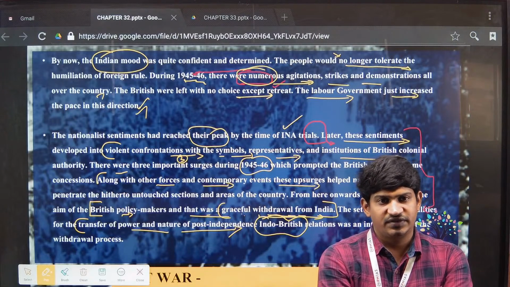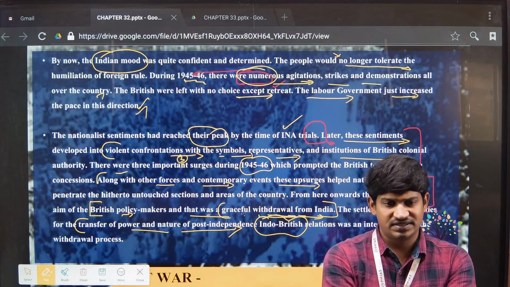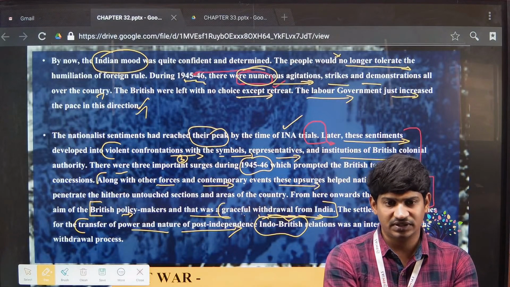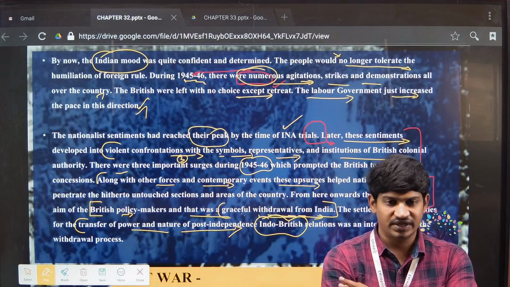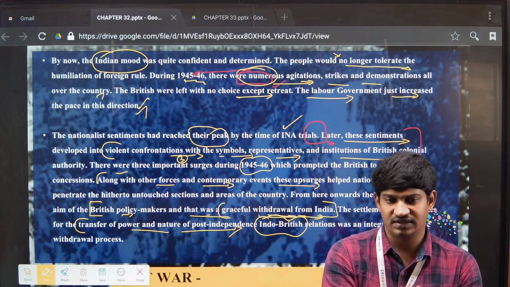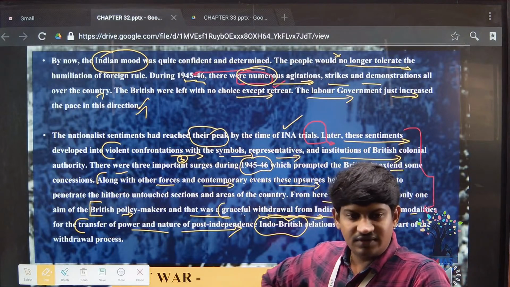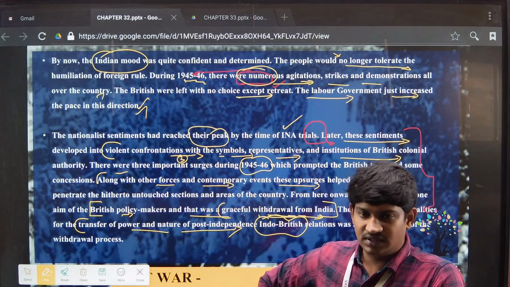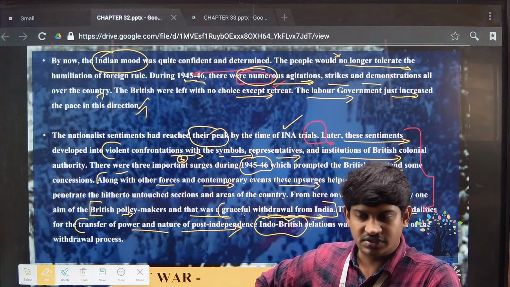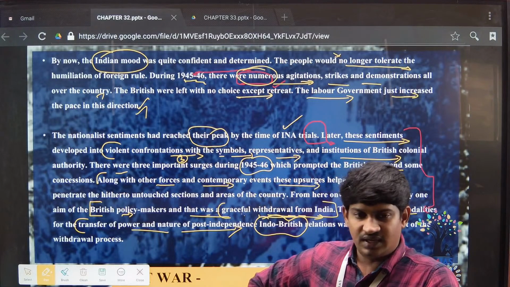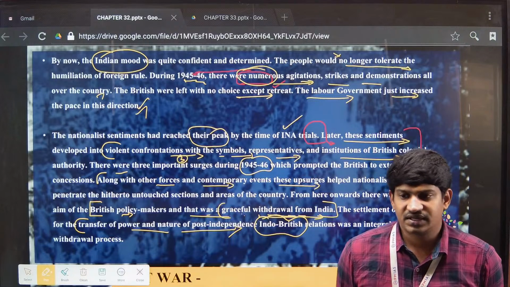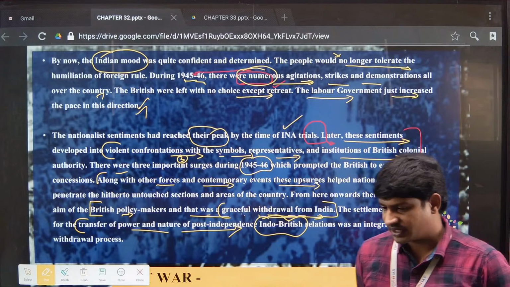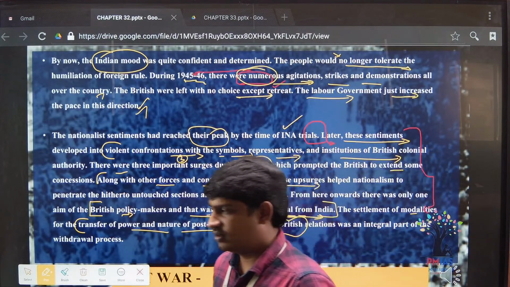On the constitution, you can take your own time to frame it, and then you implement it. Soon after the implementation we will leave India. So India was under the dominion of British rule from 1947 to the enactment of the Indian Constitution. The Indian Constitution was ready on November 26, but it came into force on January 26, 1950. So till then India was under the dominion of the Britishers.